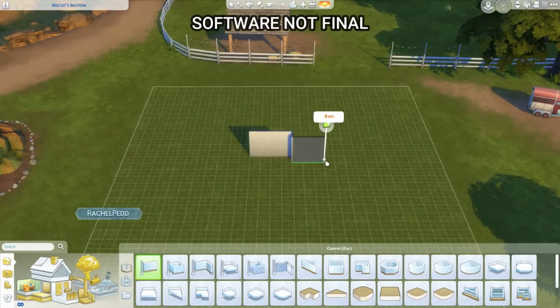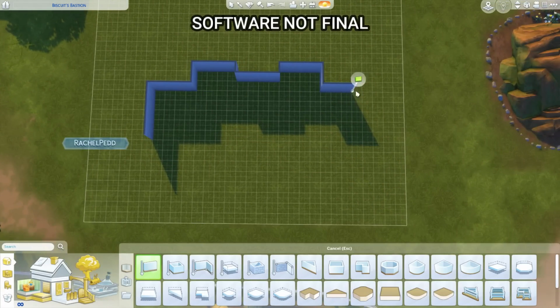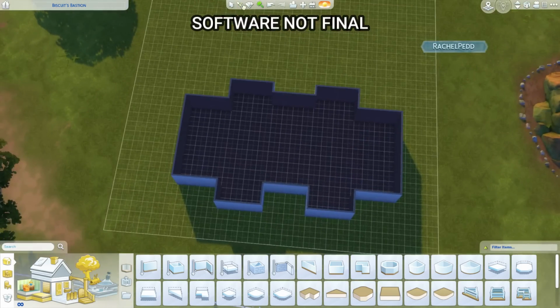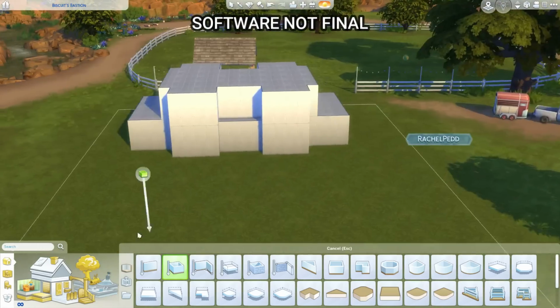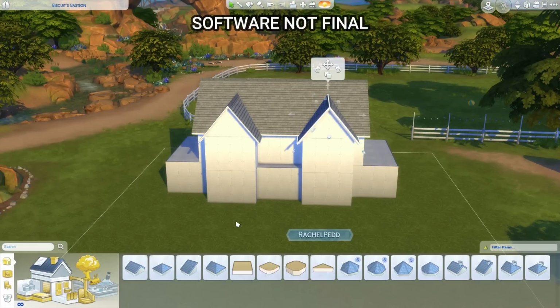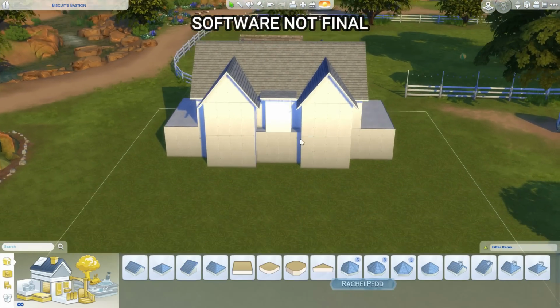Hello again everyone, welcome back to my channel and welcome back to another speed build. But today is a very special day. This is a very special speed build. Today we are building a kind of family ranchy sort of house for 6 Sims and 2 horses, and we are building in Chestnut Ridge, which is the world that is shipping with The Sims 4 Horse Ranch.